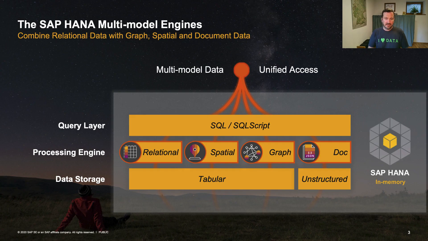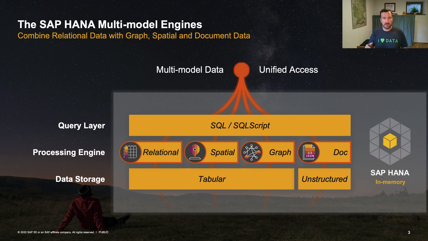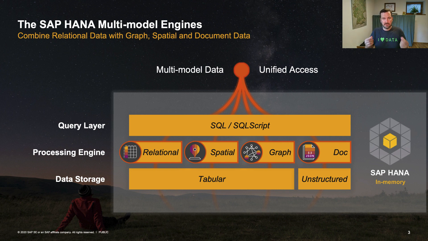On a technical level, SAP HANA has the relational store, which is probably 90% or more of the data you're dealing with. Besides that, we also have support for spatial data, for graph data, as well as for semi-structured JSON documents, which all come together transparently on the SQL script layer — which gets me back to the analogy with the food. This is where you consume your delicious meal, and this is what this session will be about from a spatial perspective.